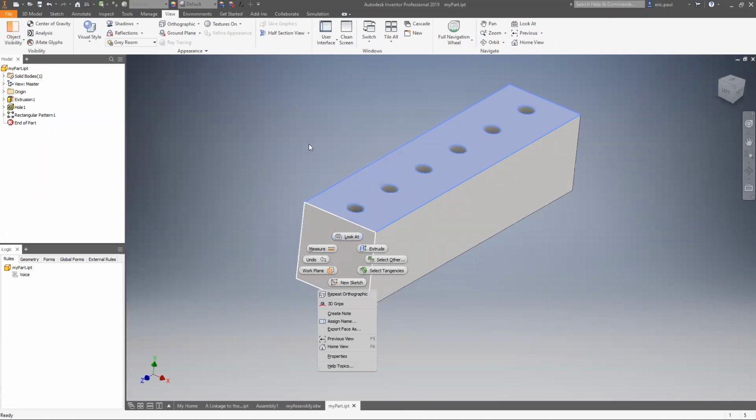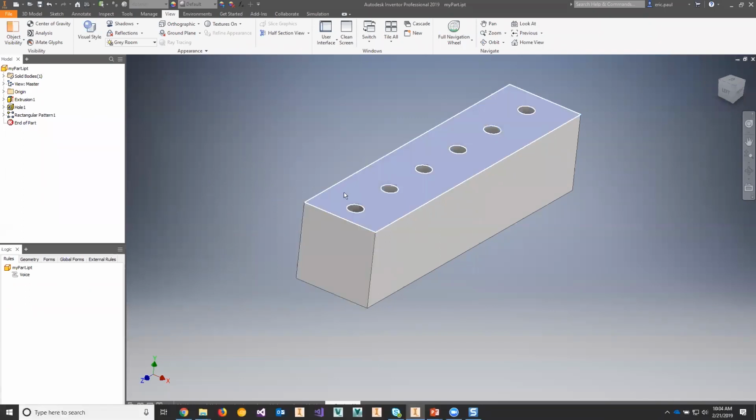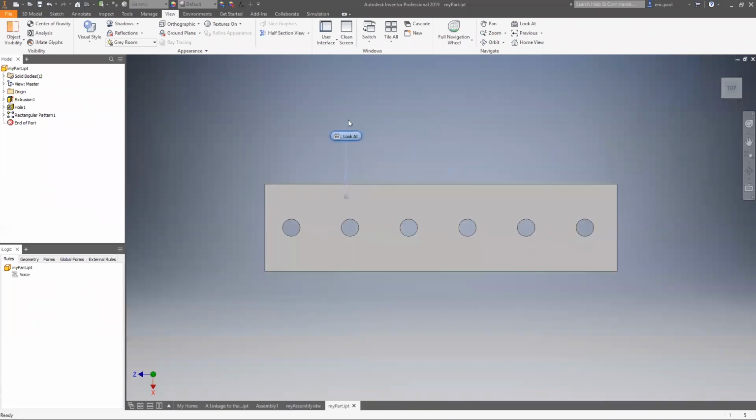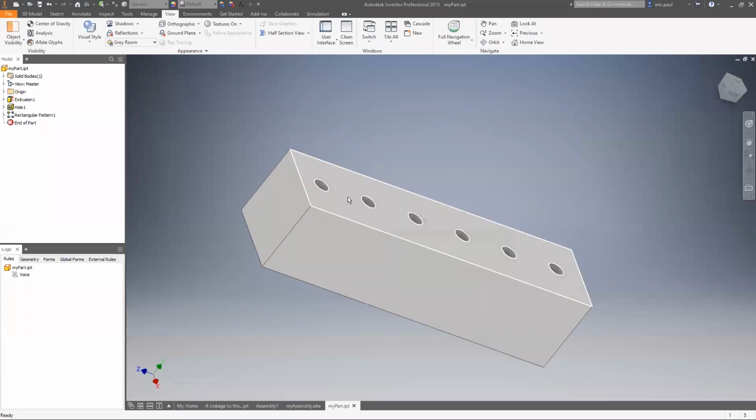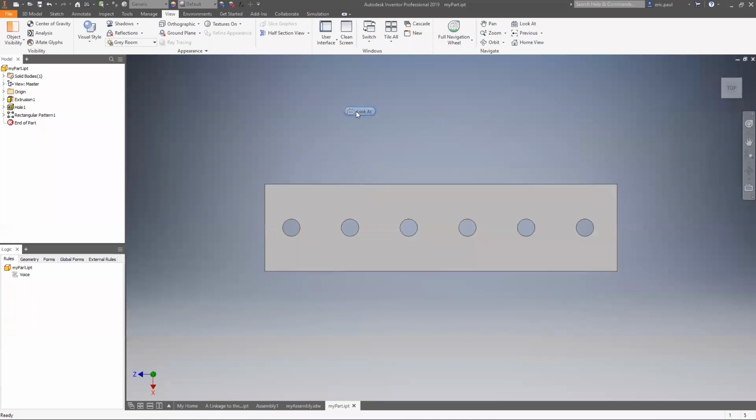And the other cool trick about this is that it's actually gesture-based. So if you already know where you're going to go on this wheel, you can just do a gesture like that. You can kind of see it traced where my mouse went. So that's kind of a cool little tip there. All right, next one.